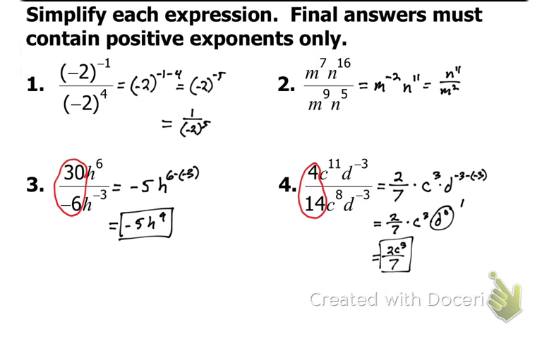Good, good, good. Yeah. Why would 7 just be by itself? What would be next to the 7? Well, c to the power of 3 goes to the top because it has a positive exponent. If this was c to the negative, then it would join that 7 on the bottom. So if you have a negative power, you go to the bottom. If you have a positive power, you go to the top. Okay? Positive power, top. Negative power, bottom. We good with that? Okay.